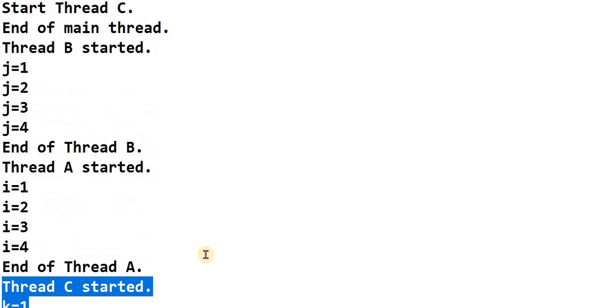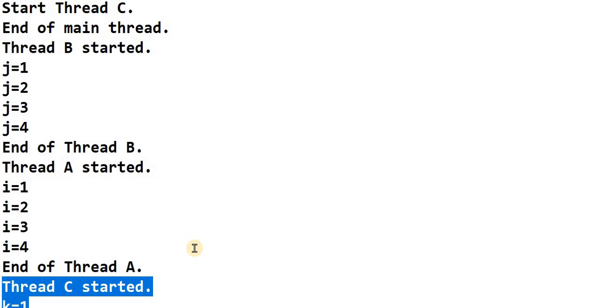Right, here what we are doing is just demonstrating. So there are three threads: thread A, thread B, thread C. Thread A maximum, thread B normal, thread C minimum priority. As per our logic, thread A should be executed first, but as I already said in the theory class, it totally depends upon that particular condition, situation, and resource availability. It depends upon various external factors.